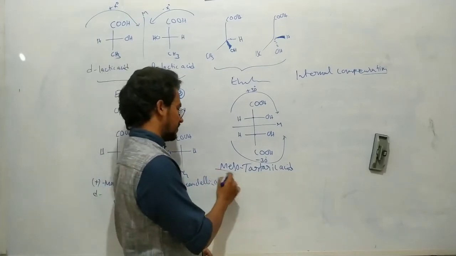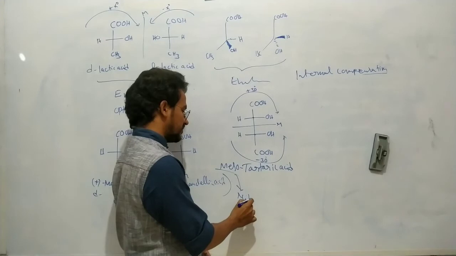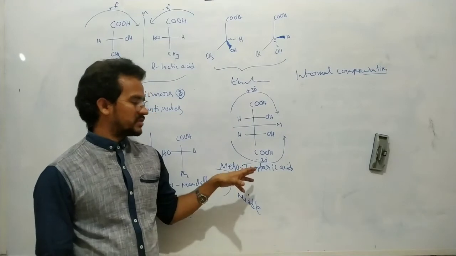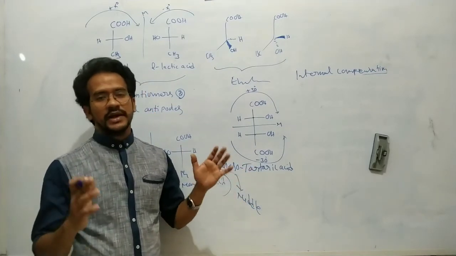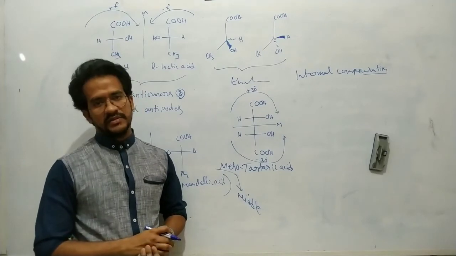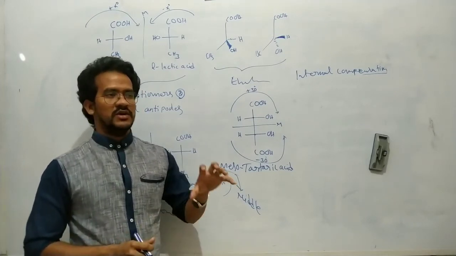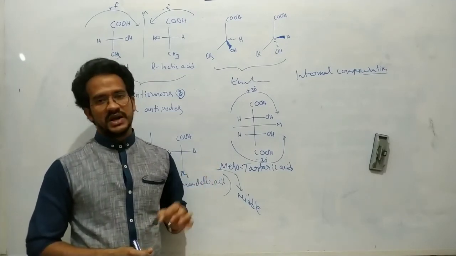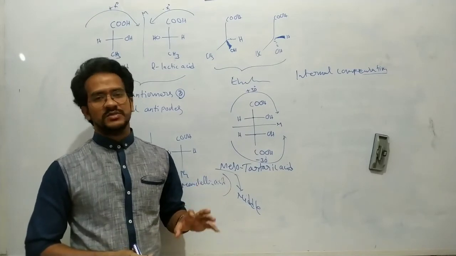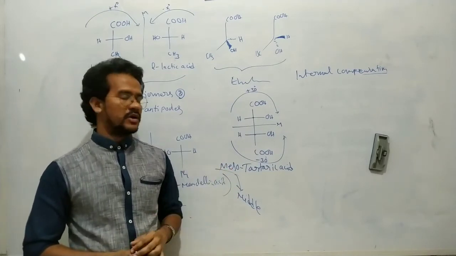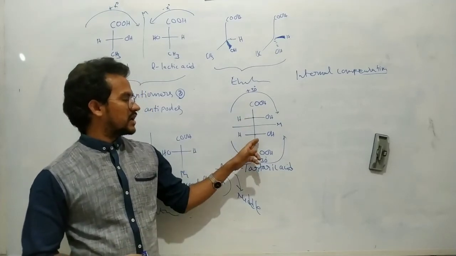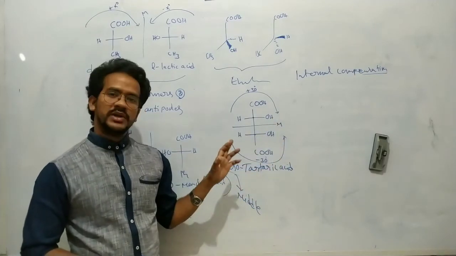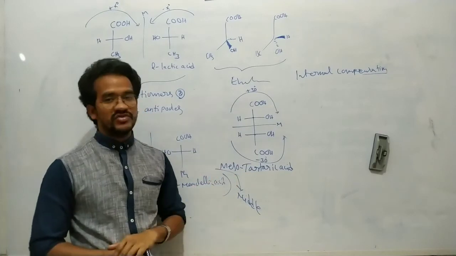Meso means middle. There is a possibility of a plane of symmetry in the middle of the molecule. All meso compounds are optically inactive because of this symmetry. So what are the conditions for optical activity? Having a chiral carbon is not a 100% compulsory condition. The molecule must not possess a plane of symmetry, center of symmetry, or alternating axis of symmetry. Even though it has chiral carbons, because of the plane of symmetry, internal compensation takes place, so the compound is optically inactive. Those types of compounds are called meso compounds.